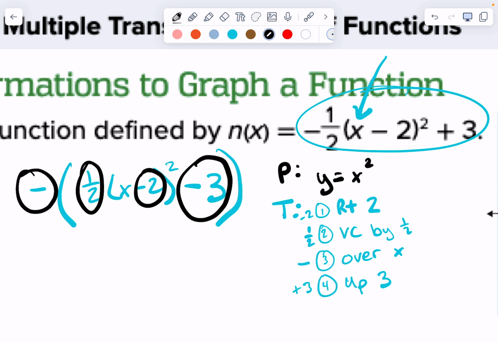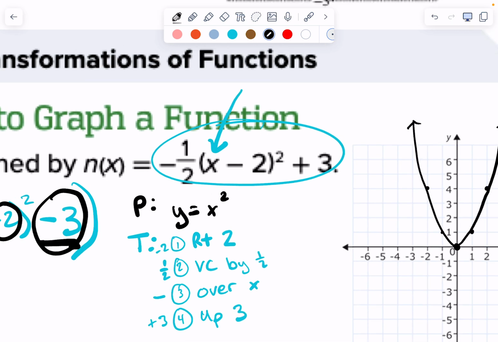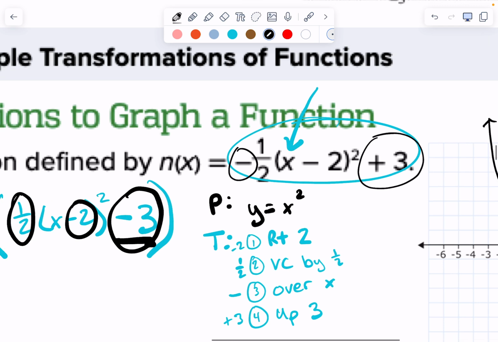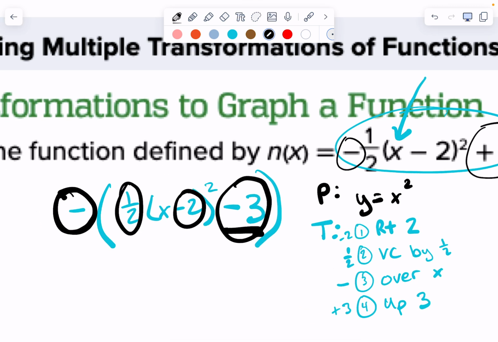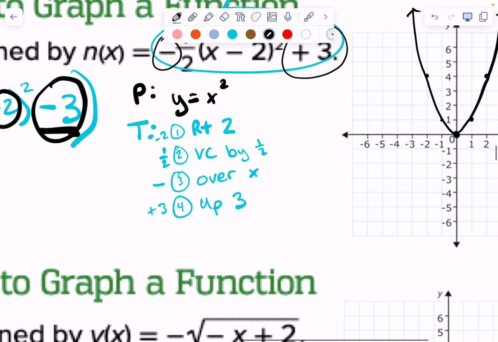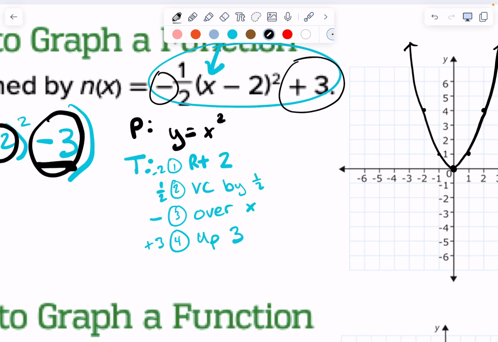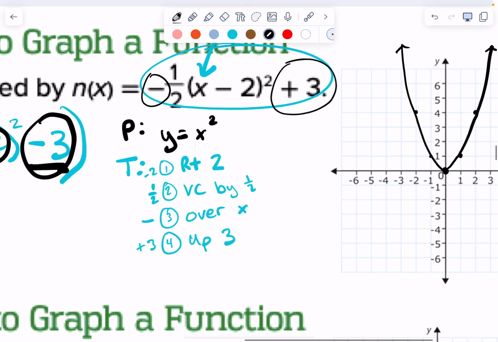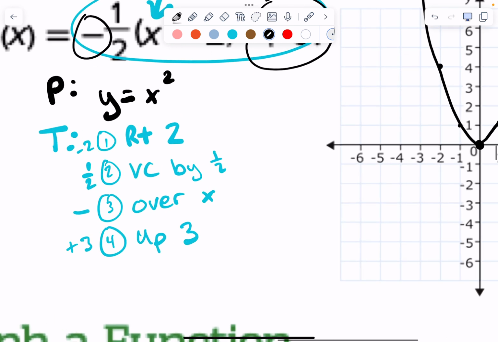Okay? So you could go down and then flip it, right? But according to the way that it's written here, you're going to flip it and then go up. I'm just showing you that going down and then flipping would be the same thing as flipping first and then going up. There are different ways of writing it, and that's totally fine. But the way that it's written here will go in that order, okay? All right, don't write this down until the last step, okay?